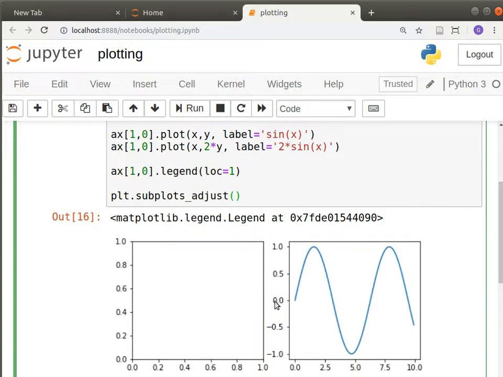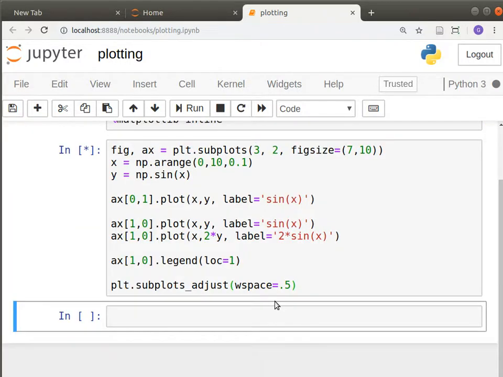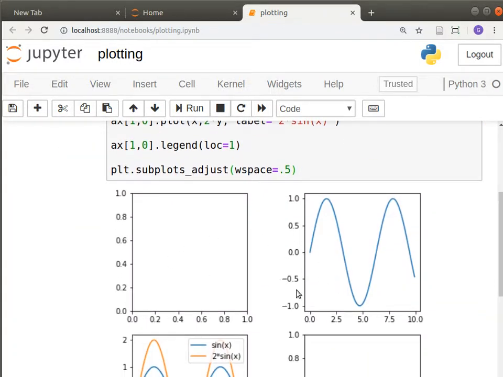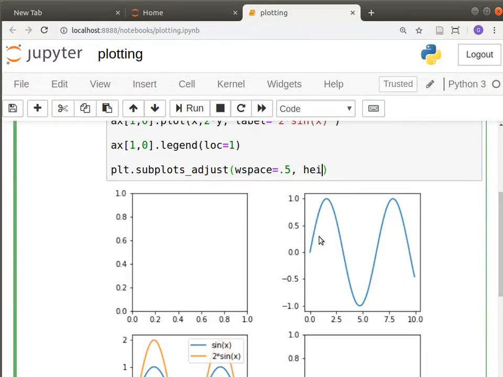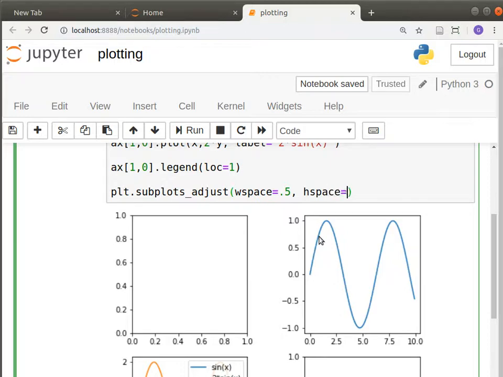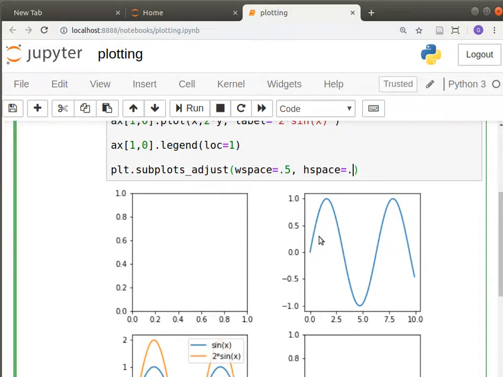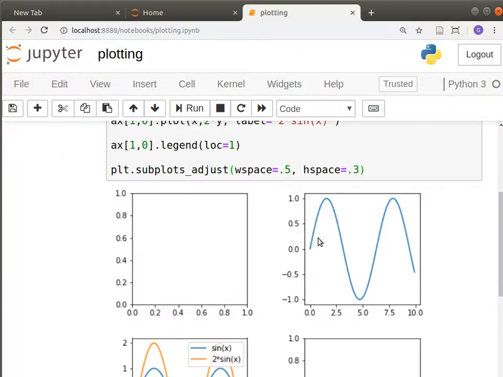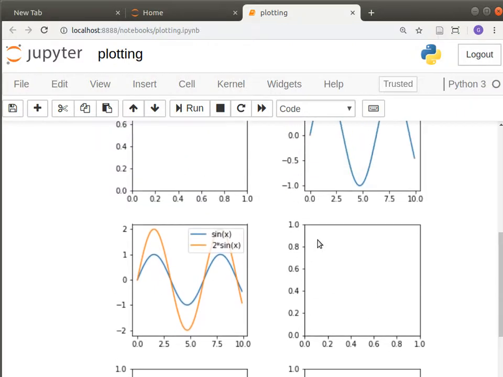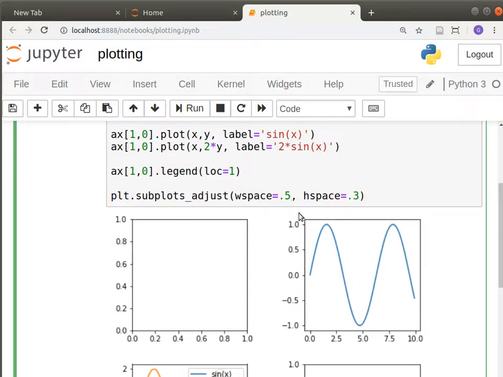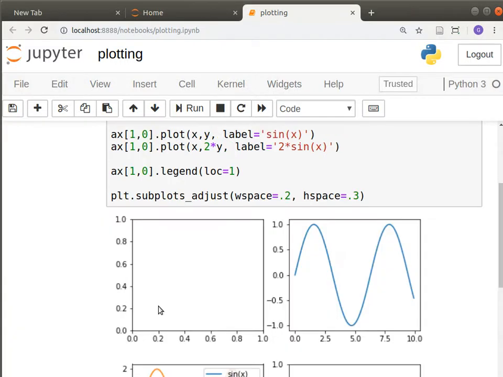If you want to change this space, you use wspace, and let's increase it to 0.5 to show you what happens. See, it increased a lot. To change this height space, that's hspace, let's also change it to something big like 0.3 to see what happens. Okay, you have some small space. I'll change this to 0.2.